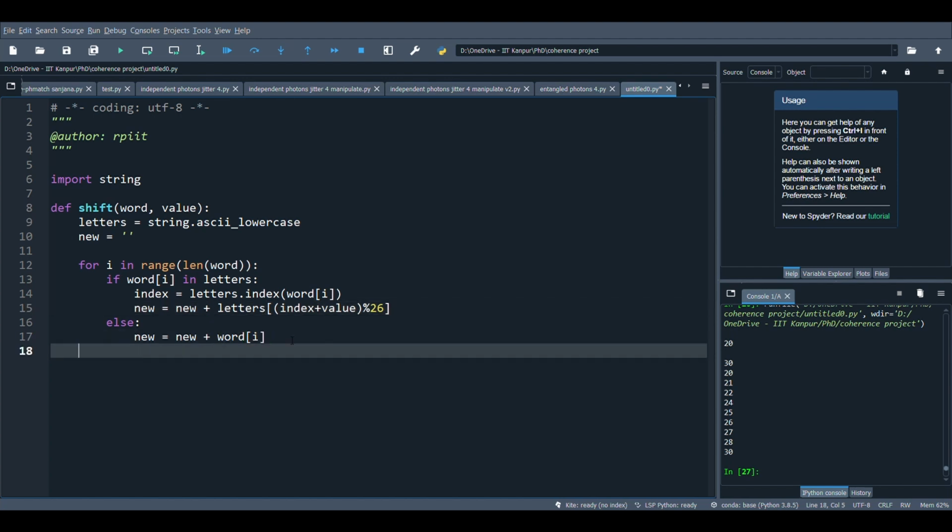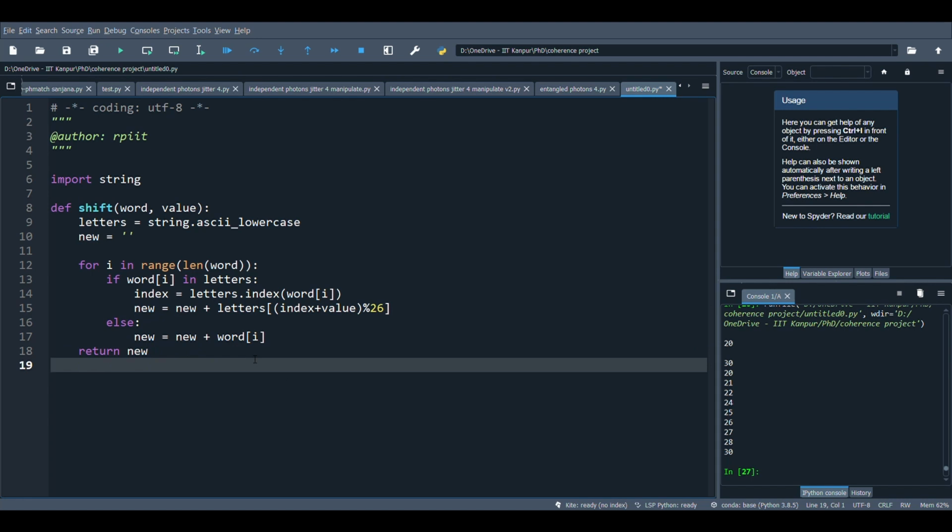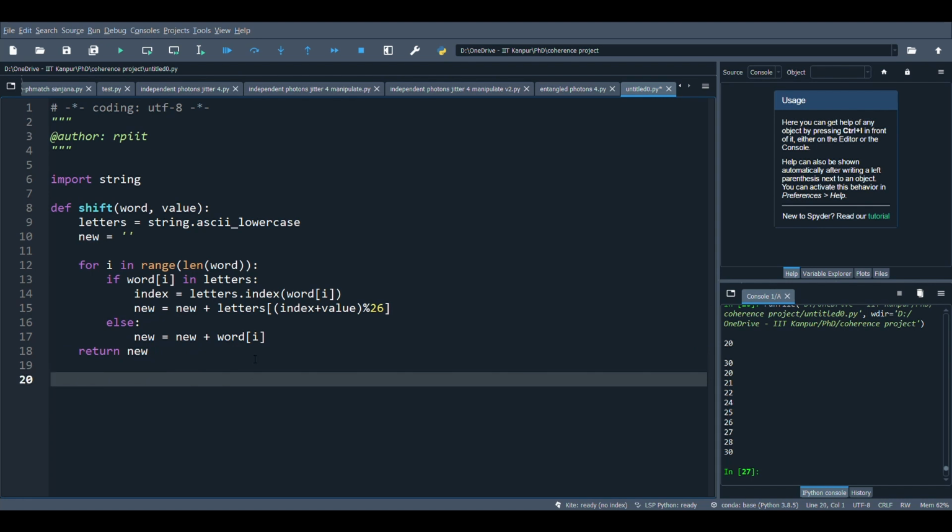It is showing some error. Yeah, letters it should be. And then return new. Oh, sorry. Return new. Fine. So let me now call this function. I need to call the function as well.